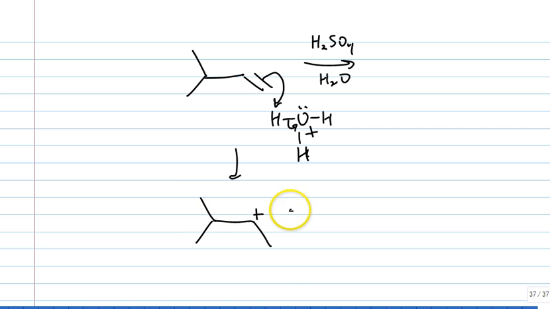Now, let's see what we can move. We have a CH3 here, a CH3 there, and there's also an H right there. It's not written, but it's there. If you have a choice of what to move, either a hydride or a methyl, use the hydride. Pick the smaller one first. It's easier to move a hydride than a big methyl. So that's what's going to happen. It's called a 1,2 hydride shift. This is going to shift over to that spot.